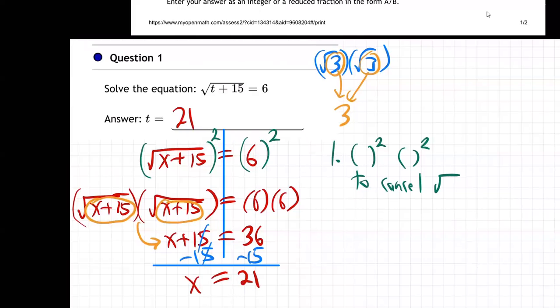So again, when we have a square root, we got to get rid of it. How do we get rid of it? We 2 power both sides. And when you 2 power, 2 of anything in a root sends 1 of those out of the root, and the root is gone. It's a 2-for-1 deal. That's what roots are. The other side is just 6 times 6, 36. And then you just solve for x. So that's how we handle roots, at least the easy ones. There's more to it for the harder ones.